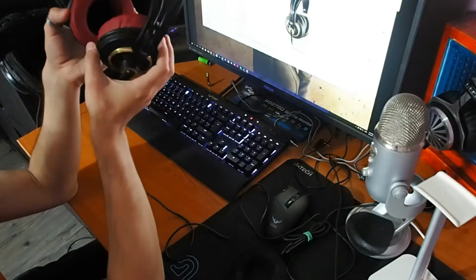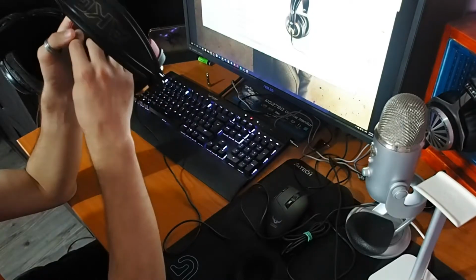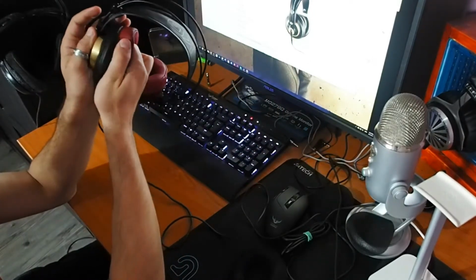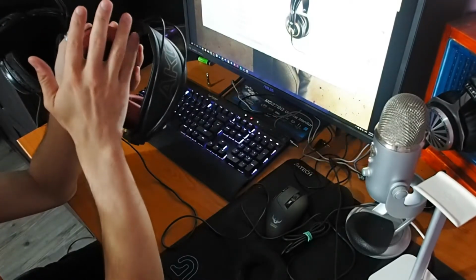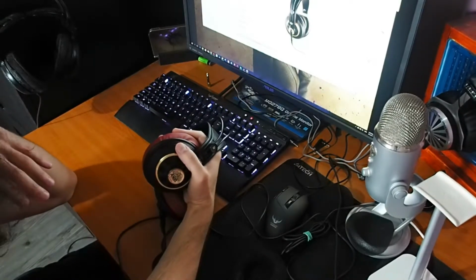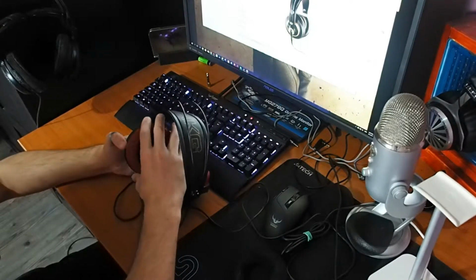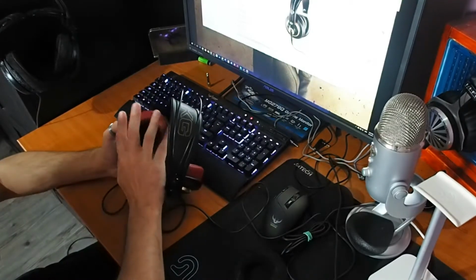The other aspect of build quality is the fact that the way it is built, nice, allows the user to modify it, just because you can easily change the pads, and you can find a multitude of pads available on eBay or Amazon or any other retailer. It has some sort of universal diameter for the ear cup, so you can use a fair amount of pads on them.